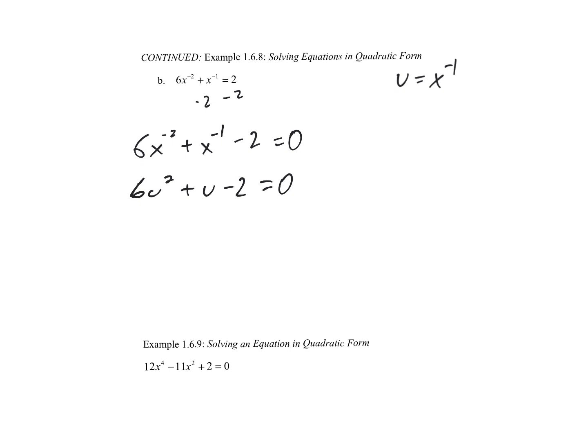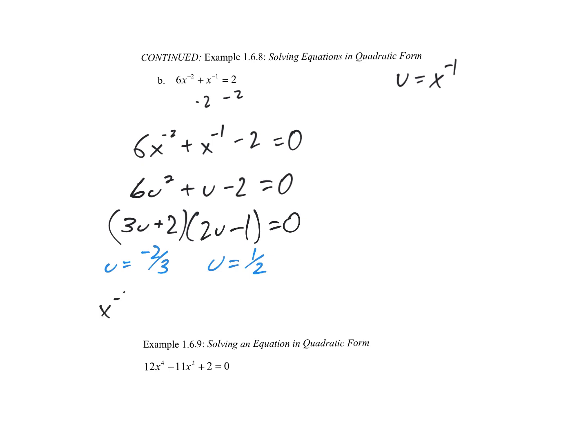Okay, again, let's go ahead and factor this down. 3u plus 2, 2u minus 1. Okay, now we can solve these pretty quickly, no problem. u is -2/3 and u is +1/2. Now go back to our substitution, and let's go ahead and plug this back in. So here we go, we've got x to the -1 power is equal to -2/3, and x to the -1 equals 1/2.